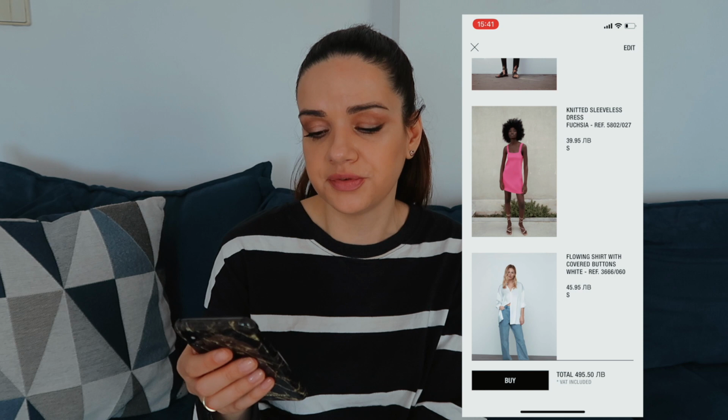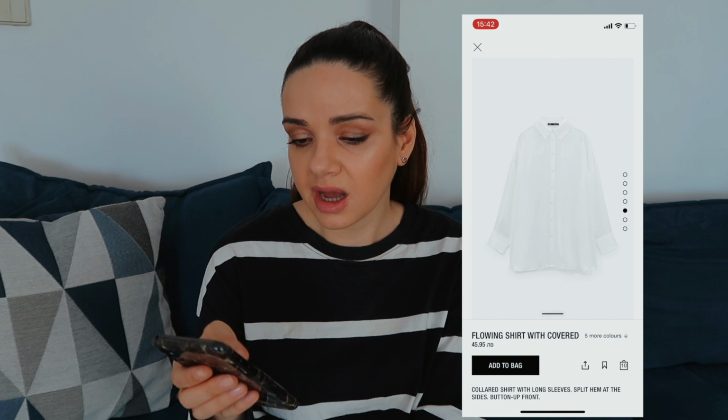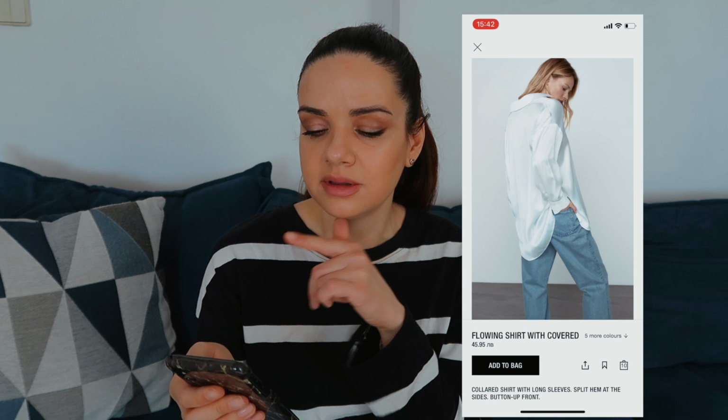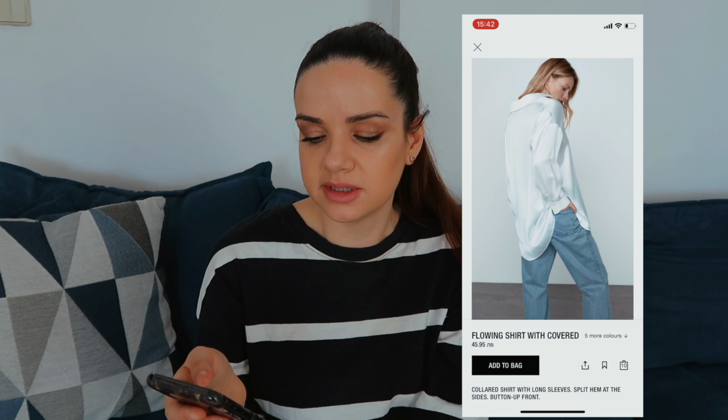and I want to style this dress with this white satin shirt. I think it will look very feminine, very chic. I have to see this shirt in person, but it looks very silky and soft, and I think it will look so nice paired with this dress, also with the green skirt. I think it will be a great outfit, and a white shirt like this is a wardrobe staple. I think something you can't go wrong with, and you can see paired with jeans even on this model, it looks so nice.